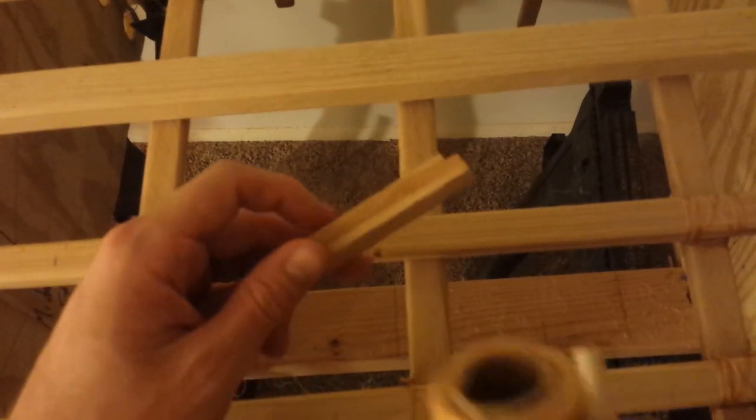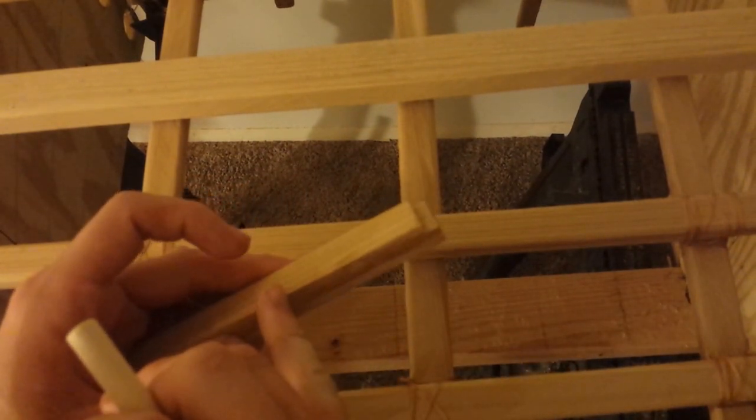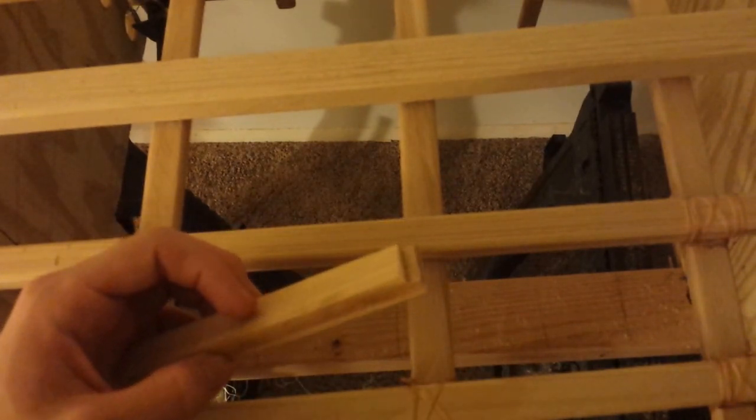The other thing I use is a little jig I made to help lay out the ribs. One side represents ribs six inches apart on center, the other six and a half inches on center, depending on the boat — that's because I had to adjust my rib placement. This jig helps me make sure that the joints are centered in between the ribs.